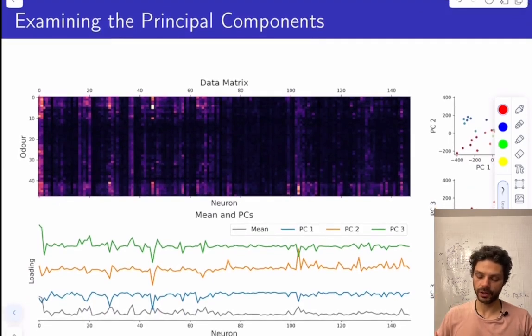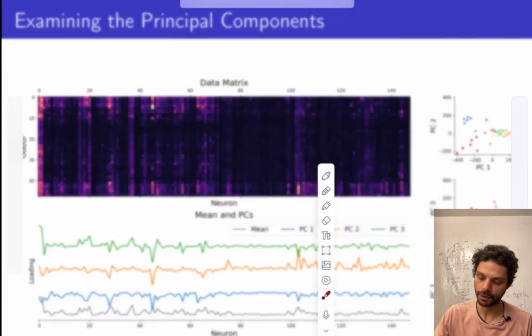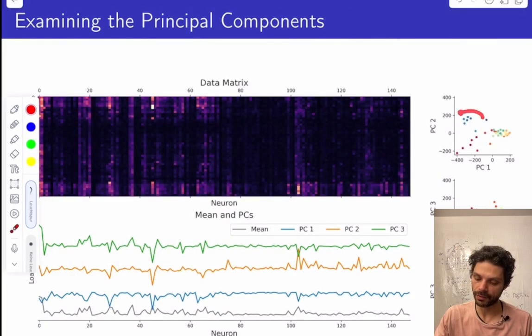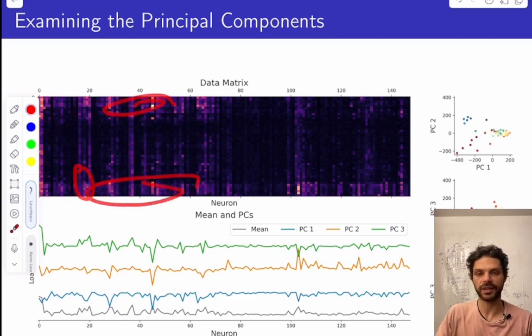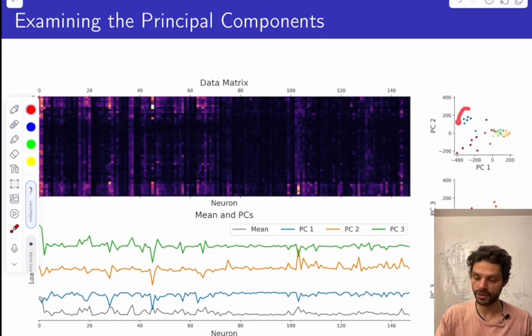Once you've done that, it's very fun to actually look at the principal components that were learned and see what's going on. For example, we saw this split that's happening of PC2. It's splitting this set of odor responses from this set of responses, the bottom row from the top row, because that's how I colored them. So the blue seem to be up here, the red are down here. And now we can look, so what does PC2 look like? It was PC1 versus PC2.